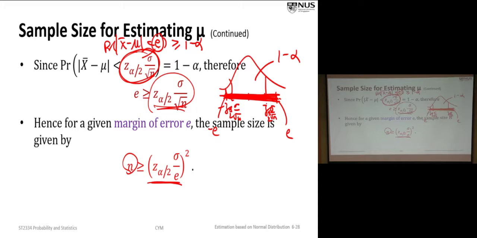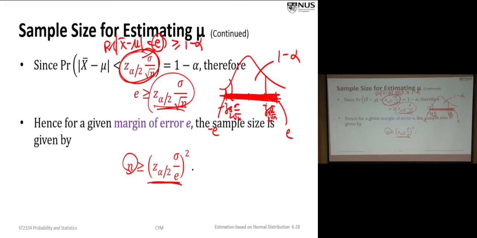But also, I just showed you how to derive the formula. I hope you understand it, to help you understand the mechanism behind it. But I also want you to understand this sample size formula. Now, if I want the error to be small, what's the impact? I want a small e. So how do I achieve that? I need a bigger n, because e is in the denominator. So if e is small, then n is big. All right, so I need a bigger sample size in order to achieve the same probability with a smaller margin of error.